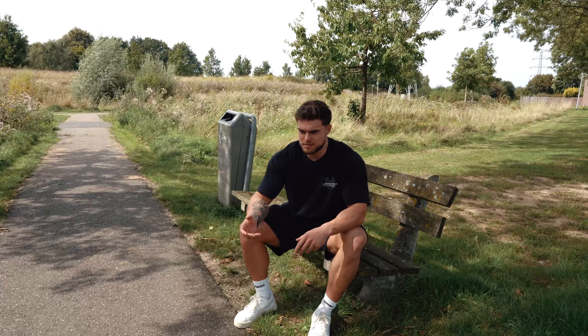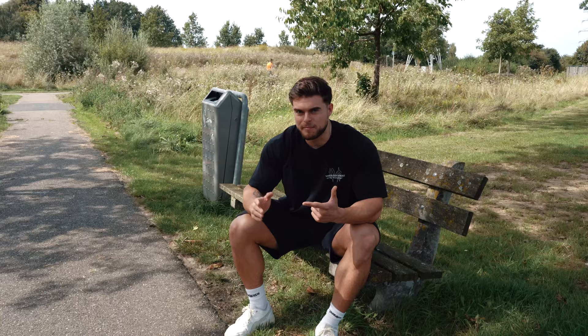The fourth tip is to build more muscle. The more muscle you have, the more calories your body burns doing nothing — just existing. Your body burns a certain amount of calories to stay alive, and more muscle means more calories burned. To build muscle, you obviously have to train hard enough and get enough calories. Don't be afraid to put on a little bit of body fat — that's completely normal when building muscle.